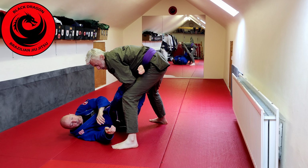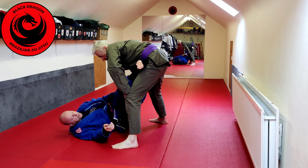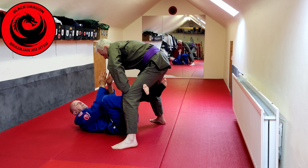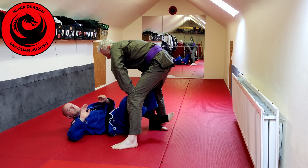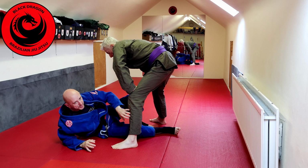So from that position, I can extend the right leg that's controlling the right side of his body, make a hook, and then I just come back inside. Now I have my center line back, and we're back to traditionally how we play the guards. So that's sort of it in a nutshell. There are different layers to it.